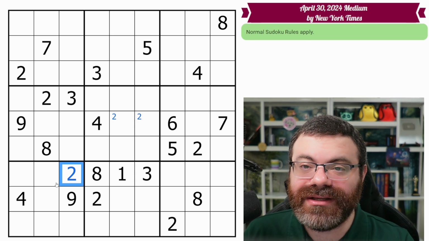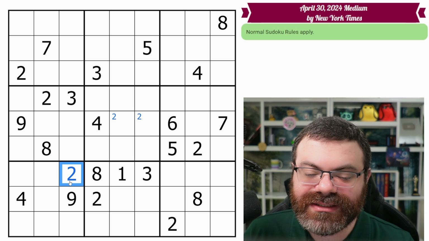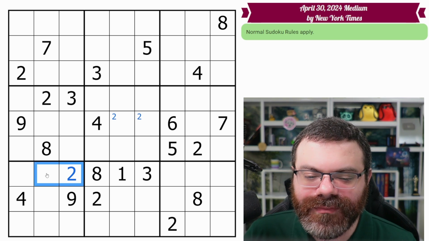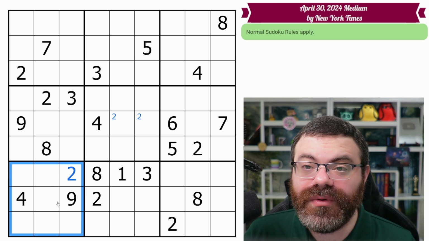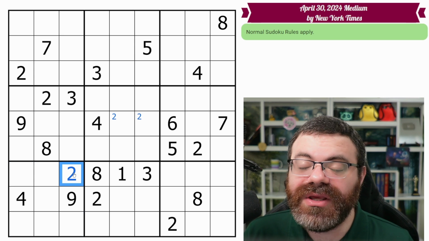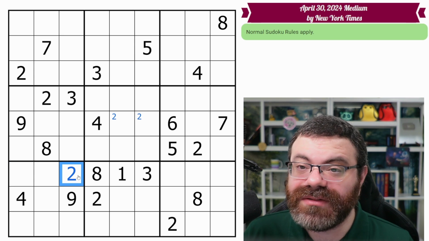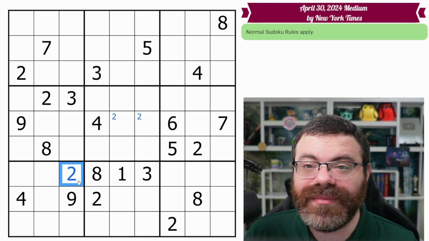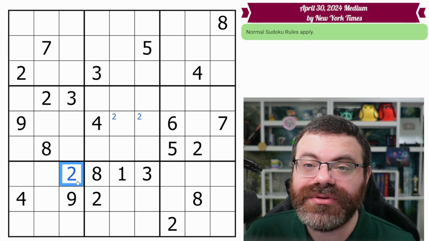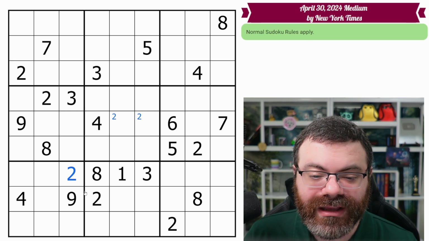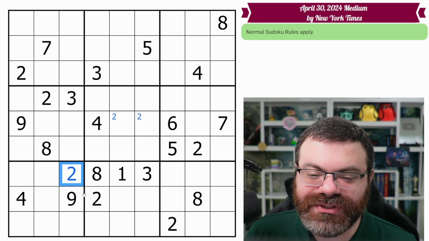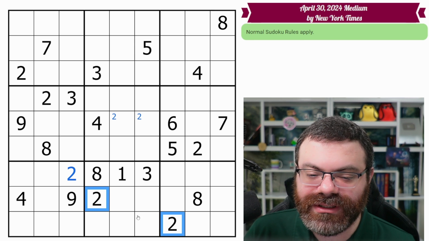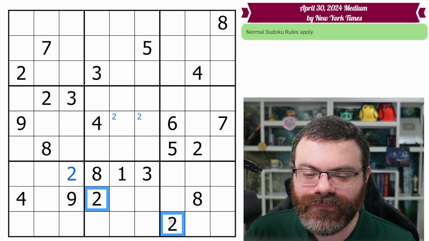It is called a hidden single. And specifically, it's a hidden single in the box. Because within this box, we are going to need a 2, and there's only 1 cell that can be 2, so it must be 2. Otherwise, we will not be able to place a 2 in the box, and Sudoku says we must place a 2 in the box. So we place that 2. That's very handy. That's the kind of thing we're really looking for when we find these duplicates.